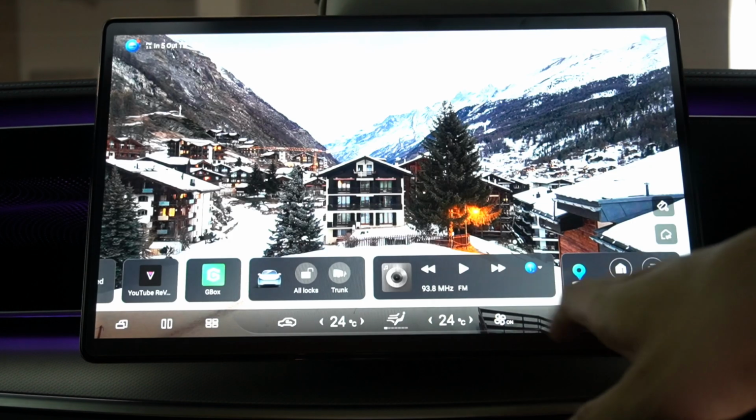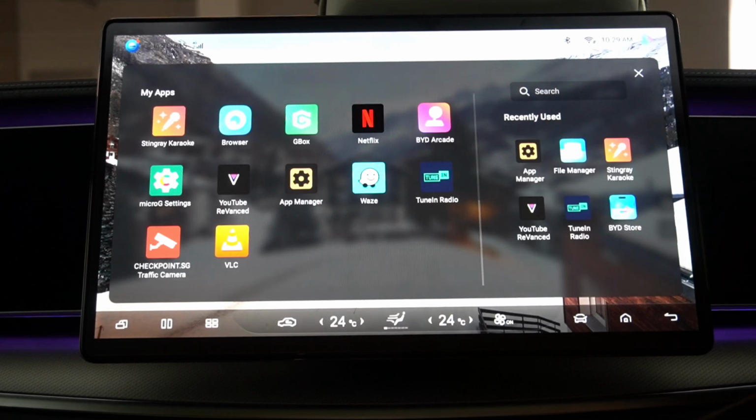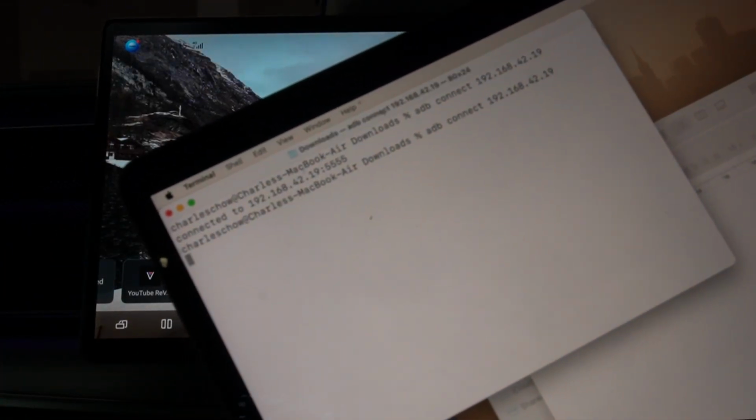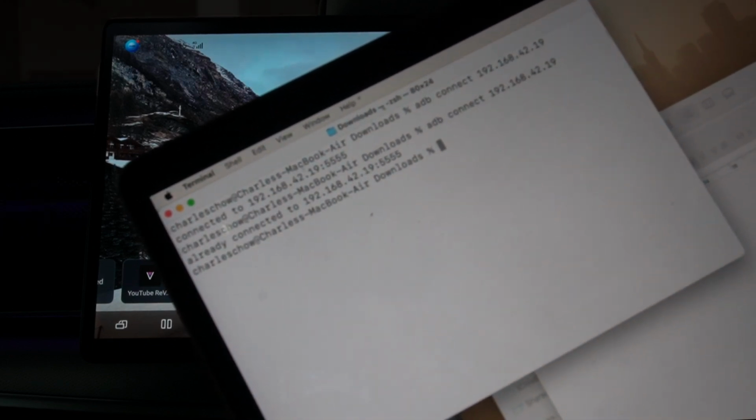Again, how do you actually install this? I'll show you again the icon, App Manager there. The way to install this is to follow my previous tutorial, so have a look at that before you get to this point. Next, you have your trusty laptop as always. As you can see, I'm just going to try to align my screen. I've already connected to the system, so I'll just connect again and confirm that it's already connected.